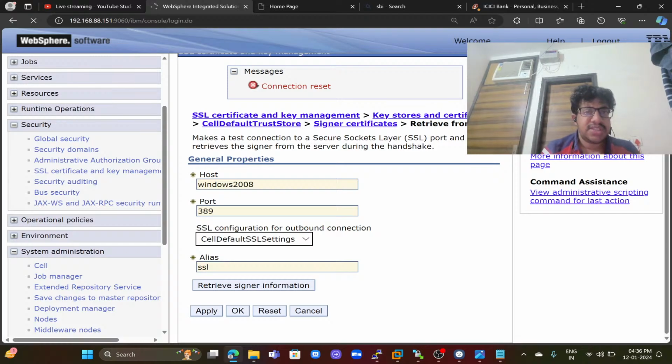So this is the SSL concept at WebSphere level, not IHS. In IHS, we can import and export the certificates. We can add the certificate, renew the certificates and delete the certificates. IHS was already shown. This is very, very important. So I opened the SSL concept at DMGR level.